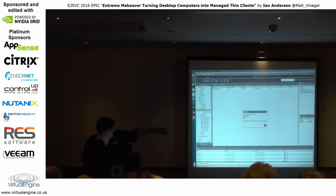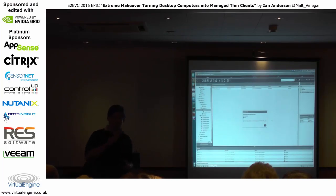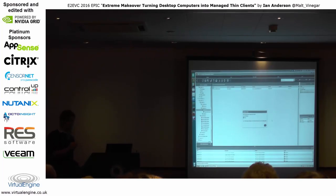I get a message box saying, when do I want my device to be updated? You get two options. You get next reboot, and you get now. Well, we'd never recommend you click now, because if you do, things will change, and users will have a bit of a fit when messages pop up on their screens and you get those help desk calls. So always make sure you click next reboot, and not now.